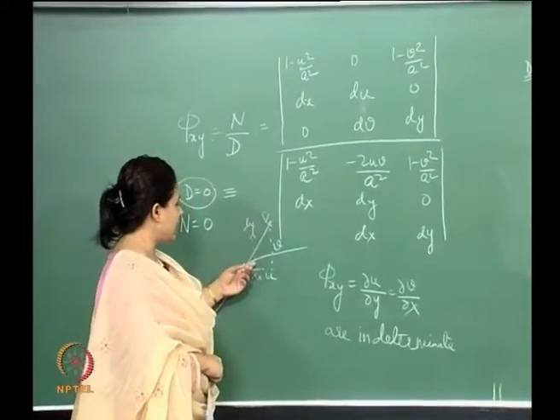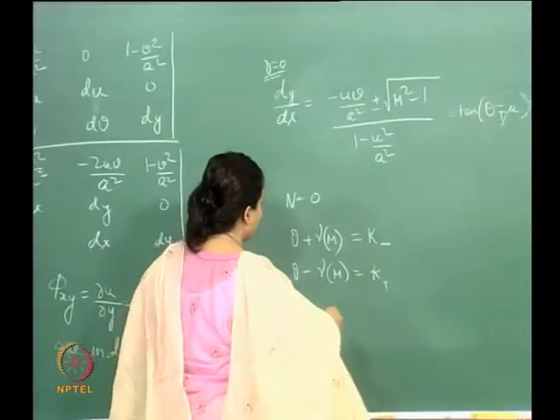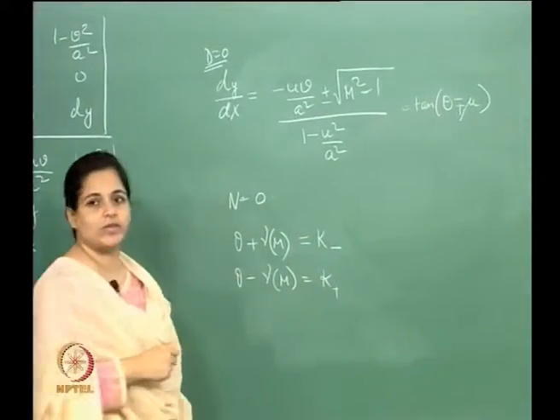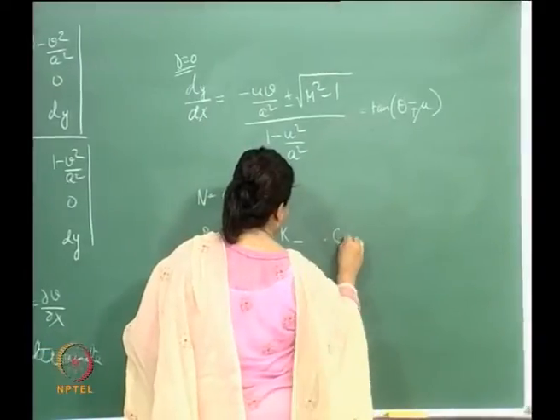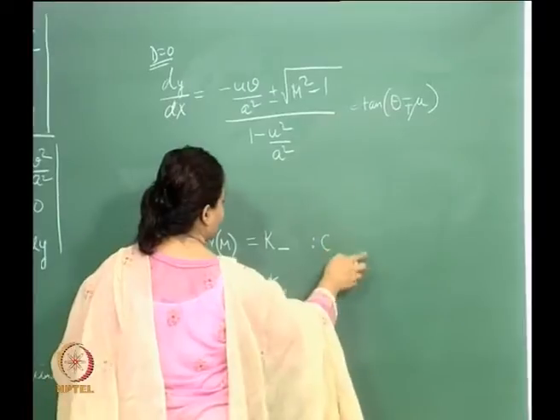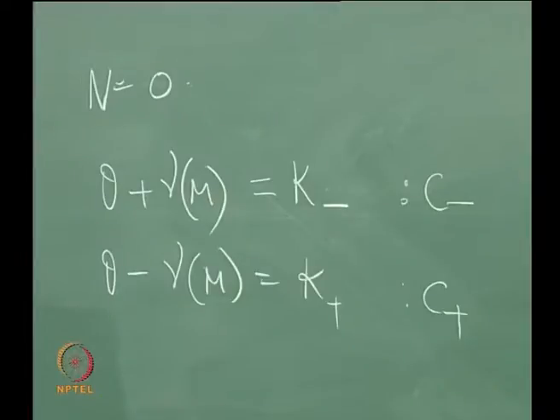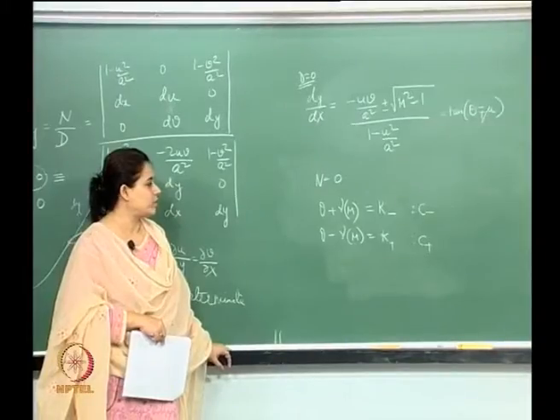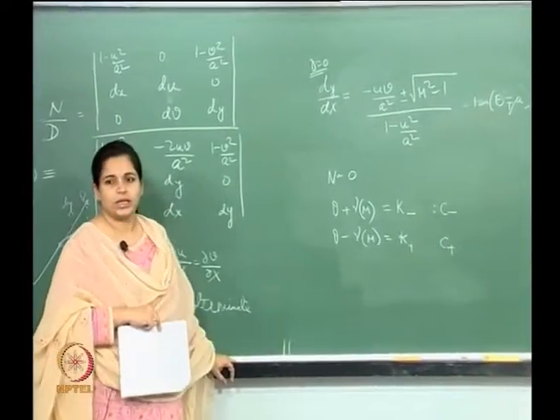So, tan theta is V by u. That is what we get for theta. Now, this is similar to the Riemann invariance that we did previously, and this is valid for the left running characteristic, and this is valid for the right running characteristics. So, this is what we have found in terms of the compatibility relationships. Now, let us see what sort of problem we can solve with all this information that we gathered.